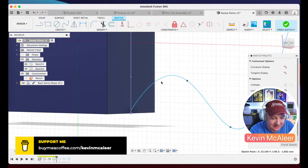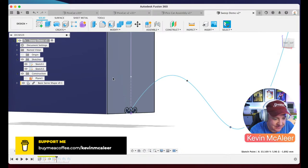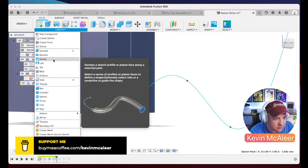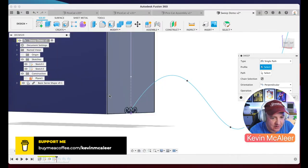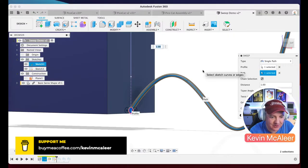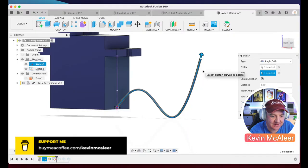So if I just press finish there. So what we then do, we go to the create command. We will go to the sweep. We then say what the profile is that we want to sweep. So I'm just going to pick that center one there. We then say what the path is that we want to use, which is that one there. And then look what we've now got. We've now got a wire. We've got this arrow pointing up there as well.